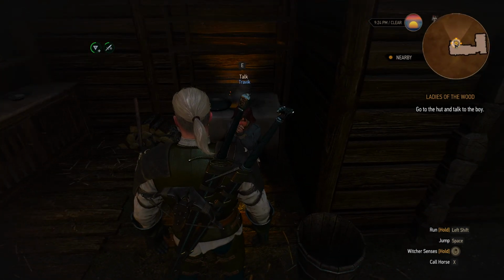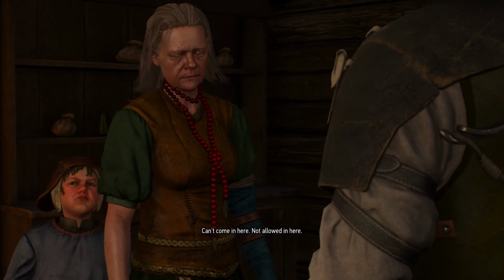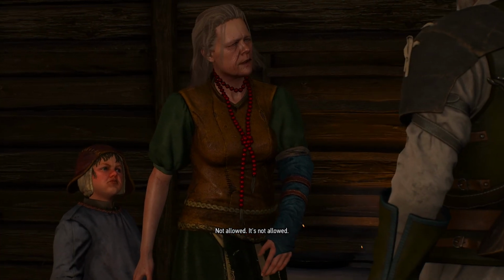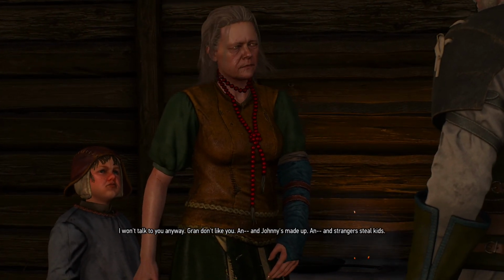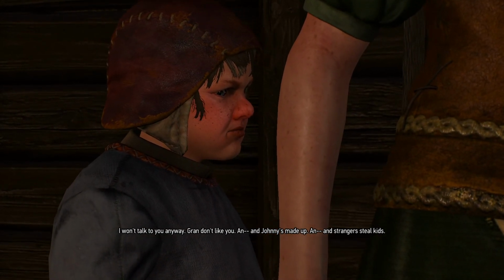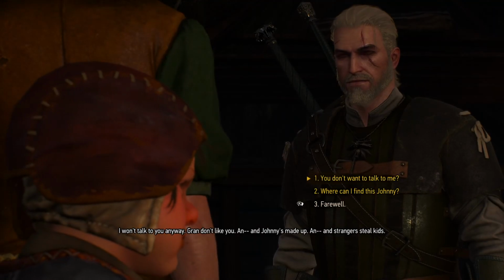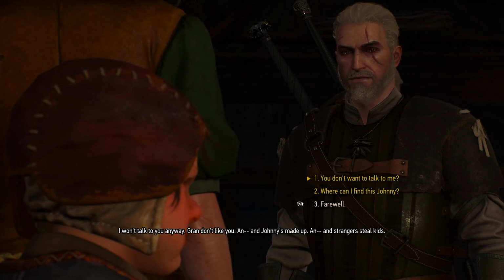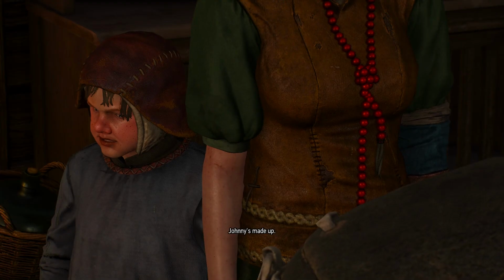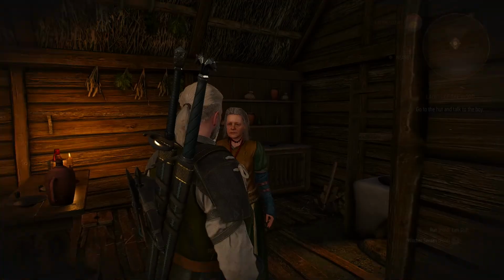So talk to Travik. Can't come in here. Not allowed in here. I just want to talk to the boy. Not allowed. It's not allowed. He won't talk to you anyway. Gran don't like you. And Johnny's made up. And strangers steal kids. Well, where can I find this Johnny? Just tell me where I can find Johnny. Johnny's made up. Be gone.